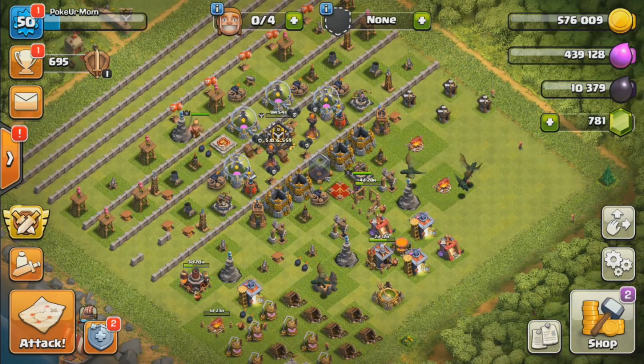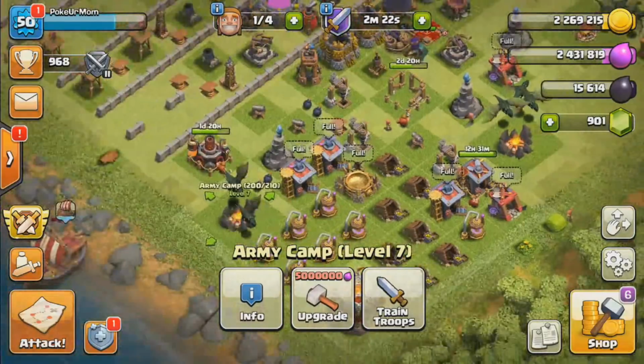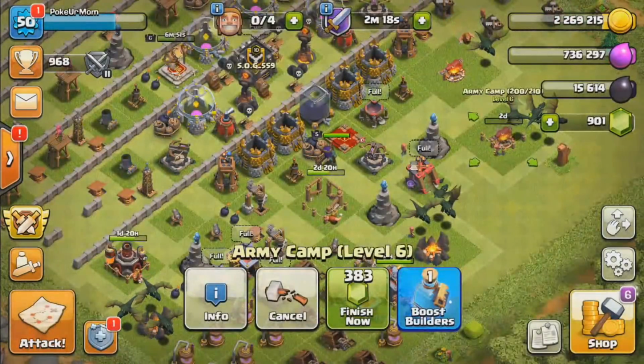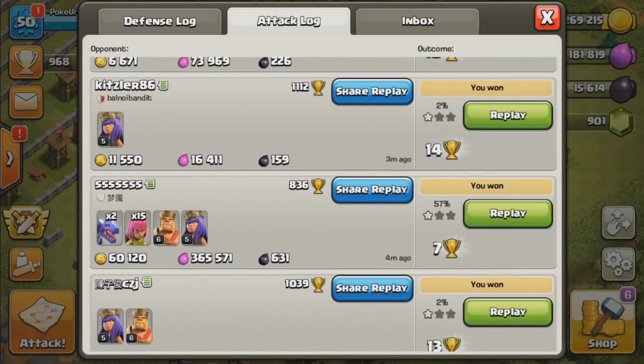That's pretty much all we can do for now, and we're gonna be back once we get free builders again. We've been finding a lot of good raids, as you can see here. We got more than enough to put down another camp, and that's exactly what we're gonna be doing right now. We're just gonna be putting down another camp, and we just need one more camp to go before we hold 220 troops.